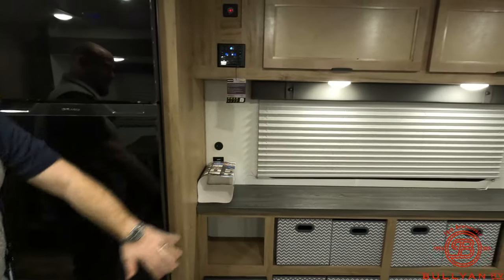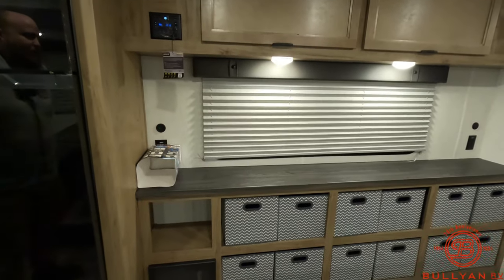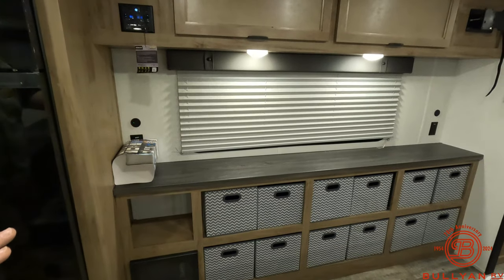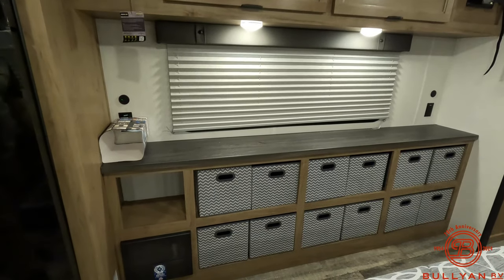Also, notice the million storage bins that they give you. What is it, 2, 4, 6, 8, 10, 12 storage bins. So you'll really be able to put a ton of stuff up here.